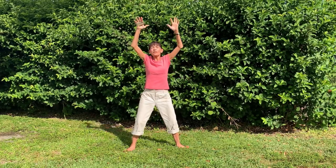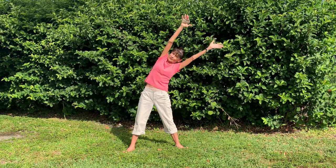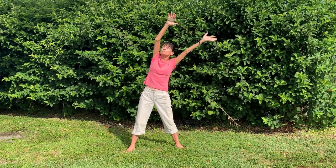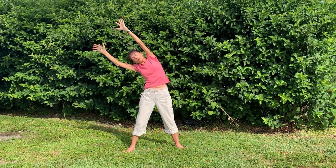Good. Reach both up. And let's strengthen that core. Go over and hold it. Go a little further and hold it. And breathe up. And go over and hold it. And go a little further.